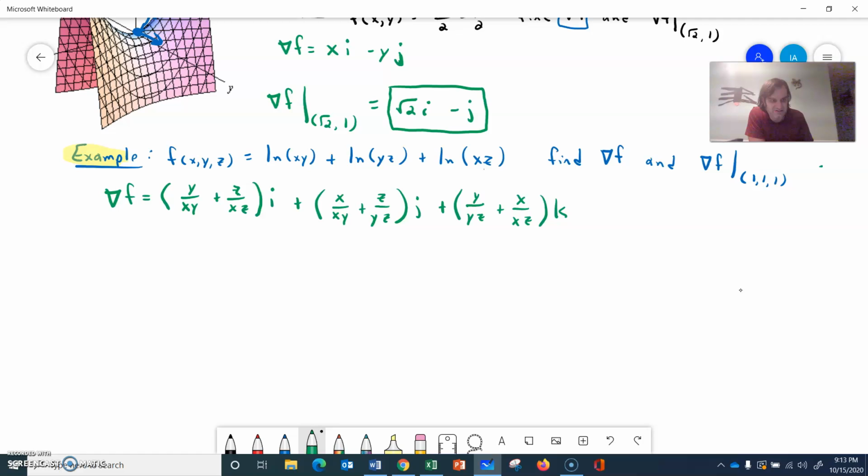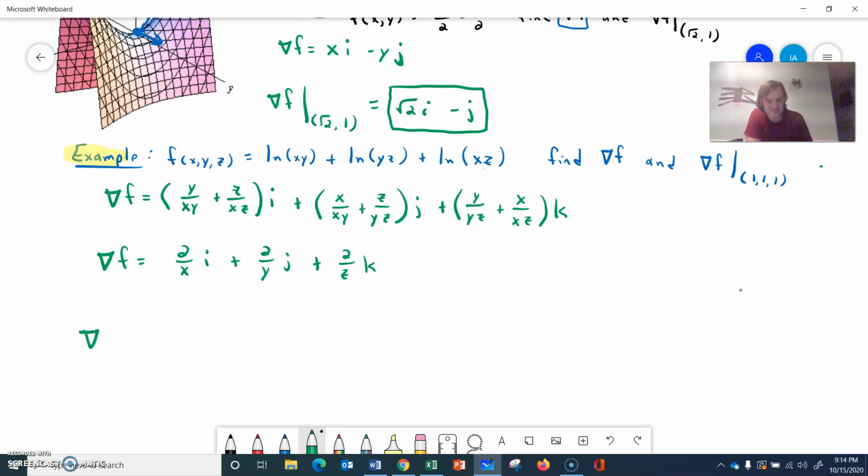Let's just clean this up first, since this is a general gradient. For the i component, the y's will cancel out, the z's will cancel out, so it'll look like 2 over x i, and the rest of them will look very similar. For a j component, it will look like 2 over y j, and for the k, it'll be 2 over z k. So that's the gradient, and if we pick an x, y, z point location, it will tell us the vector, which will give us the direction that we would move to increase the output the fastest.